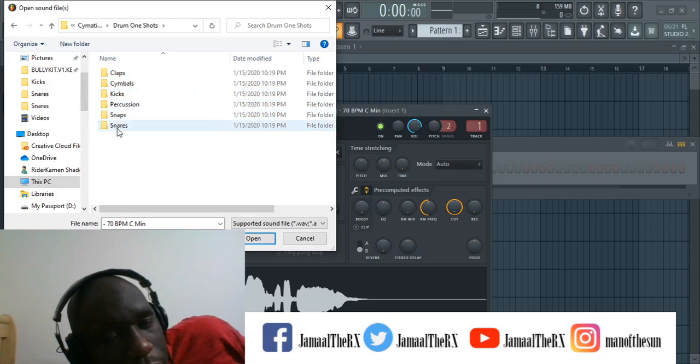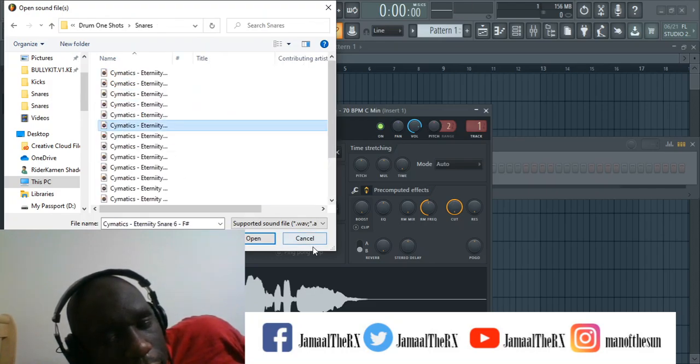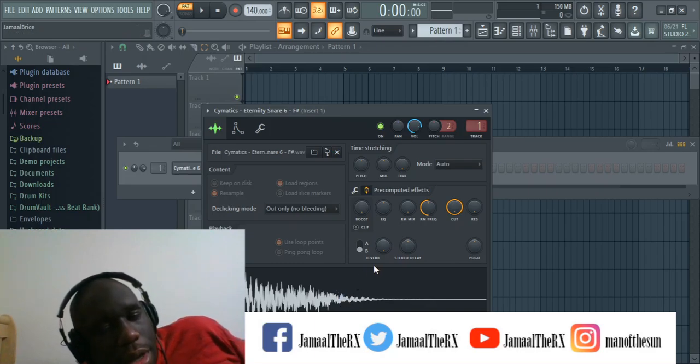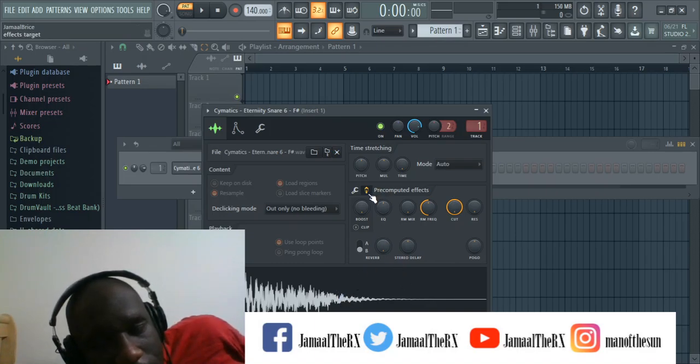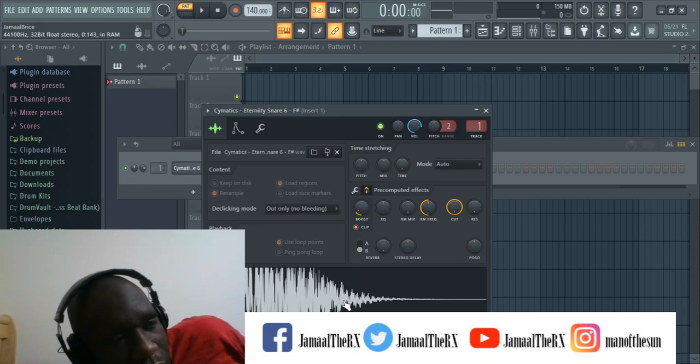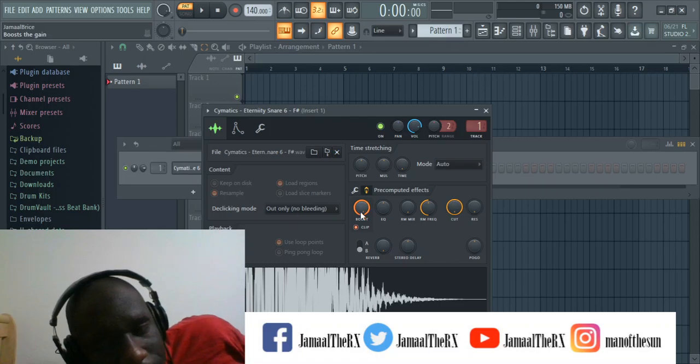Let's say I got a snare sample. Now that's in the sampler, and I'm under this menu. What I can do is hit this clip button, and I can boost the sample until it clips, and when it clips, it becomes distorted. Obviously, you don't want it too distorted, but a little bit of distortion can give it that sound.